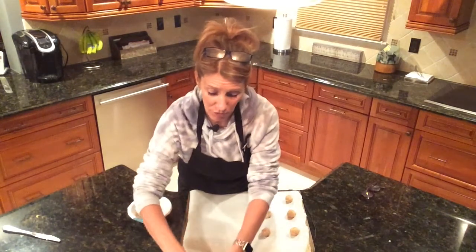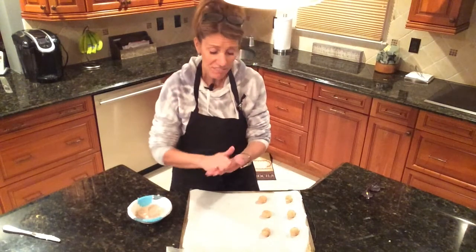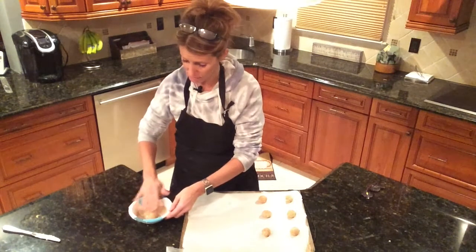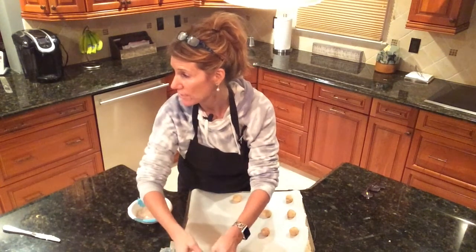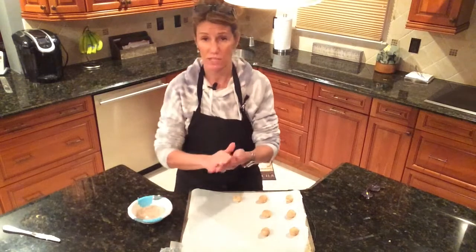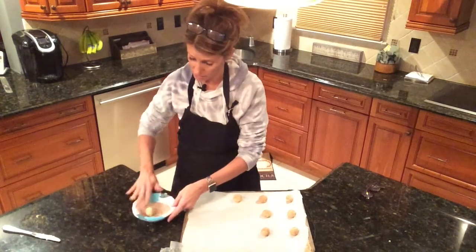So I'm gonna go about three across and then four down. And then if there's any room in between, sorry, I'm just looking at my timer. It's saying about 16 seconds, so I am hooked up to the iPad, so I don't know how I'm going to do this. They do need a couple more minutes, so I may have a timer that's going to be going off and going to continue to go off for about 2 minutes until they are ready.